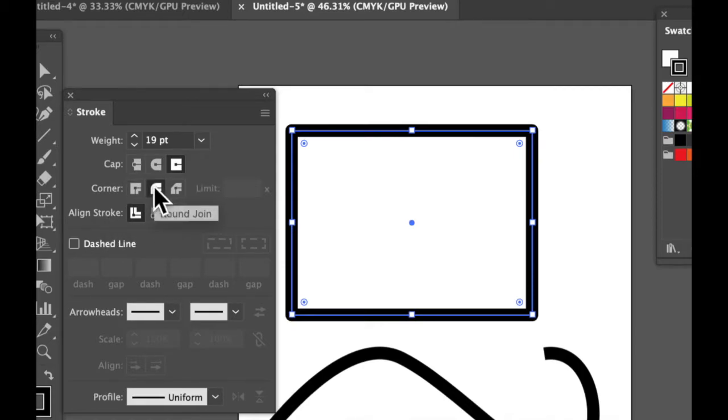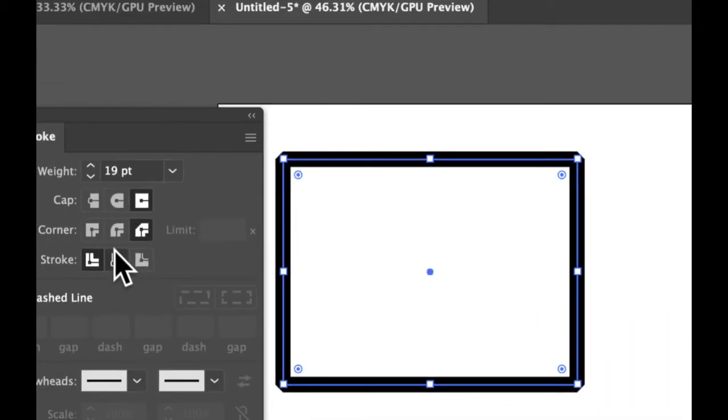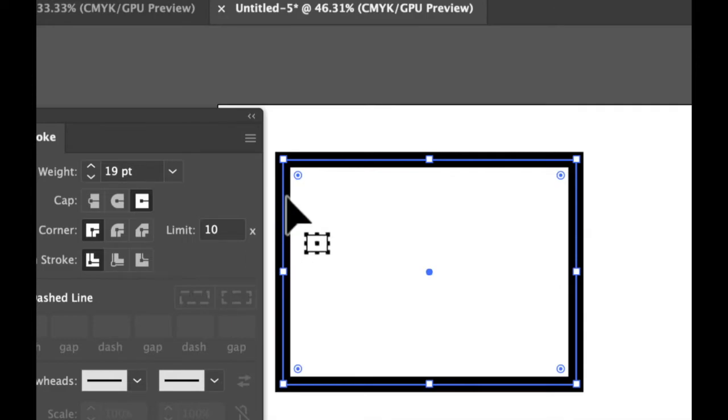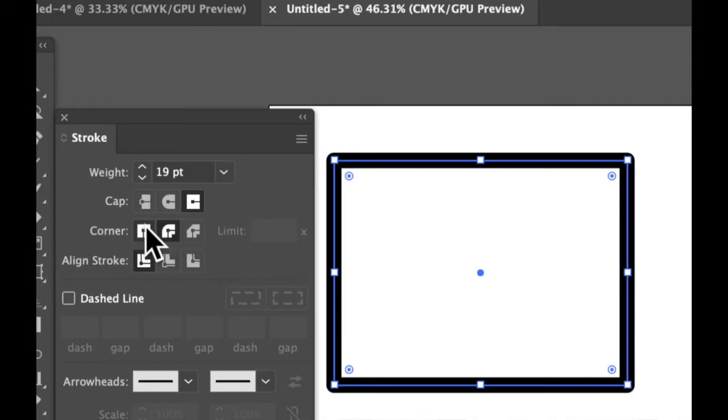This part comes in handy. It can round the edges or bevel the edges, and if you look very closely at the corners right now, you can see what that is doing. And that's up to you. Normally, I think when you're doing a lot of design work, you'll end up not using the stroke very often, or you could perhaps convert the stroke into a shape before you're done. We'll talk about that down the road. But for now, just so you know what this corner thing does, it will round those edges.